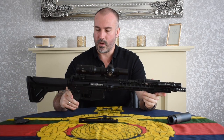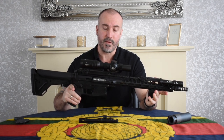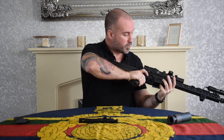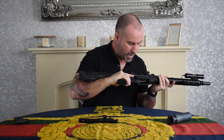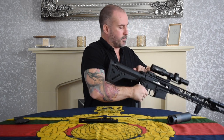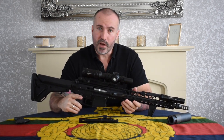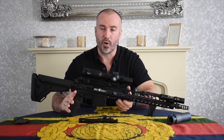Obviously when handling any firearm, safety precautions have to be taken every time — there are no shortcuts with safety when handling rifles. To that end, I'm sure that the rifle is clear: three-point check — bolt body, chamber, bolt body chamber clear. Safe direction. For the duration of this video there'll be no ammunition in any close proximity whatsoever to this rifle.